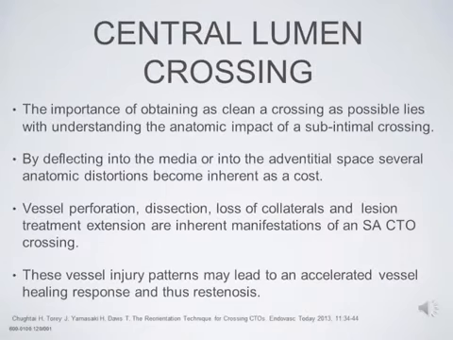So what's so important about central lumen crossing? Certainly it keeps the crossing as clean as possible because it lies within the anatomical portion, not in the sub-adventitial area. By deflecting into the media or the adventitial space, there are several anatomic distortions that are inherent, and this comes at certainly a cost on vessel patency, including the activation of certain cellular components in the sub-adventitial space that promotes tissue growth and restenosis.